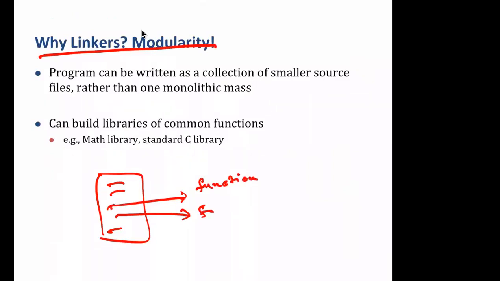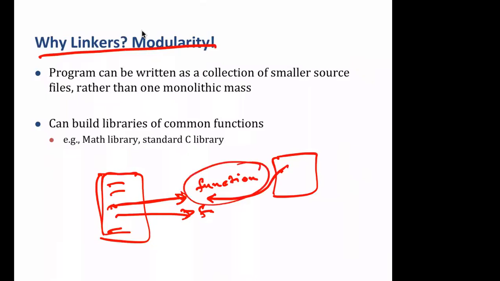Your program can be very small, it can just use those functions, and these functions will have some code that will come into play when the final code is prepared. Now this function is used by everyone. The library functions, so everyone need not write those functions like square root or multiply or matrix multiply. Not everyone needs to write them, so you can use standard functions available, and so it becomes modular.